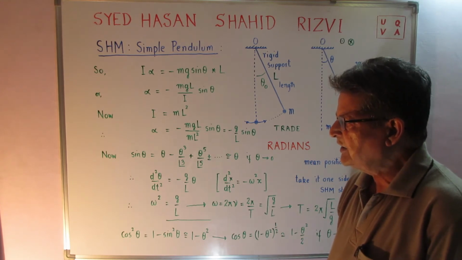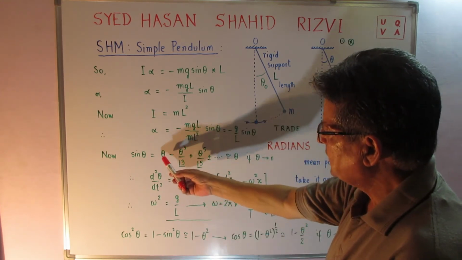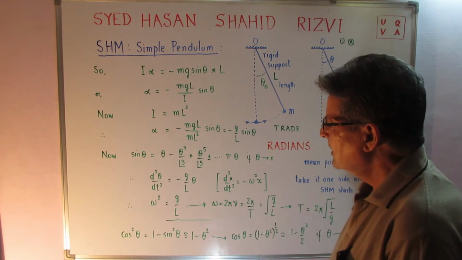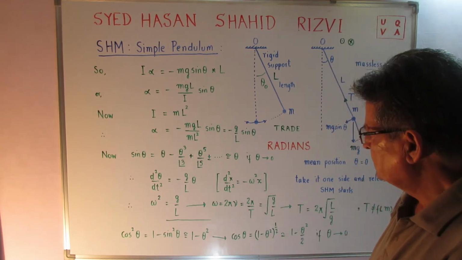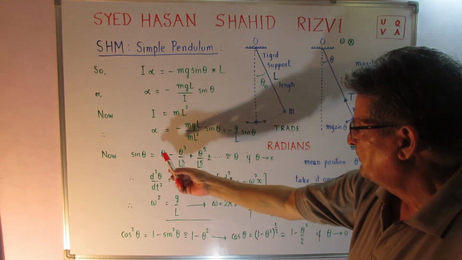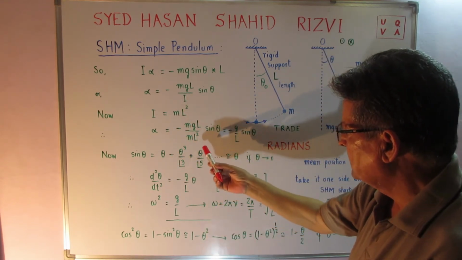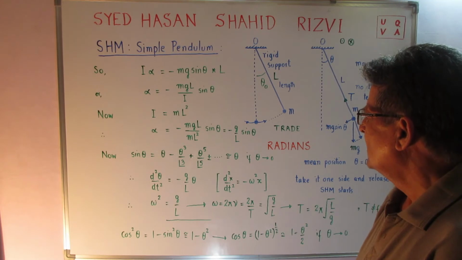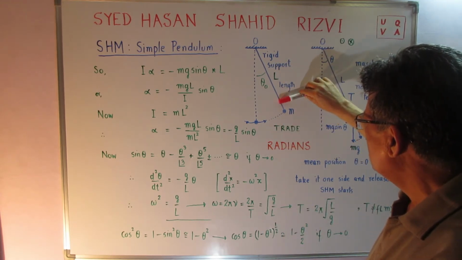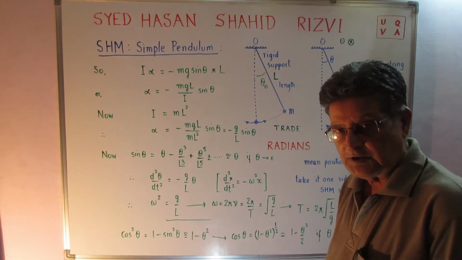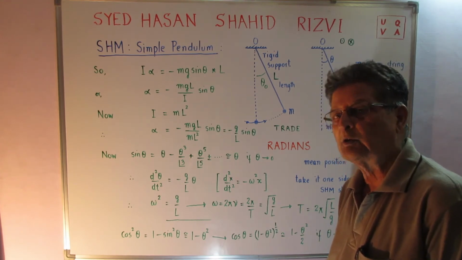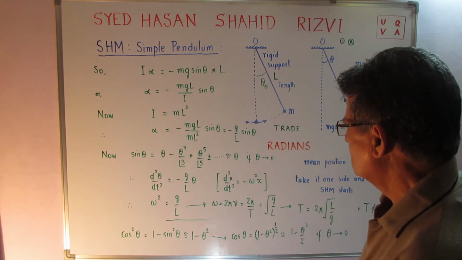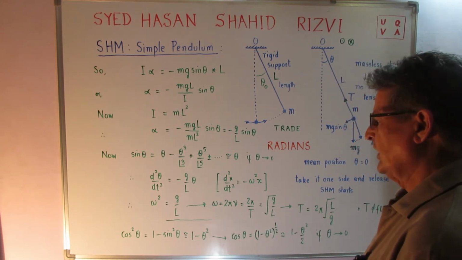Now the expansion of sine theta says that sine theta is equal to theta minus theta cube upon factorial 3 plus theta 5 upon factorial 5, minus plus, etc. If the value of theta tends to 0, all these terms are negligibly small, and therefore sine theta becomes equal to theta, which you can also understand if you take a small angle, then theta is equal to arc upon radius and sine theta is equal to perpendicular upon hypotenuse, and therefore sine theta turns out to be equal to theta itself.